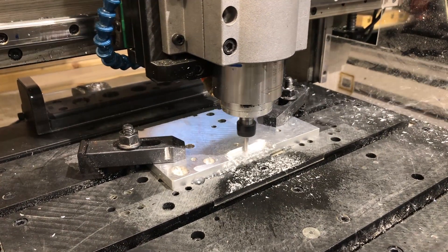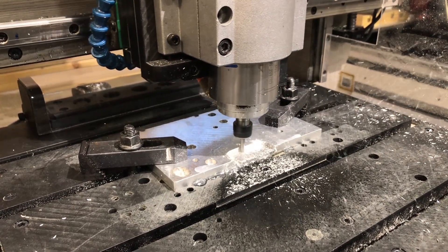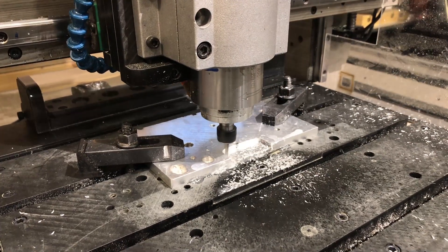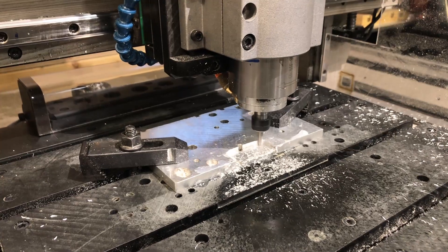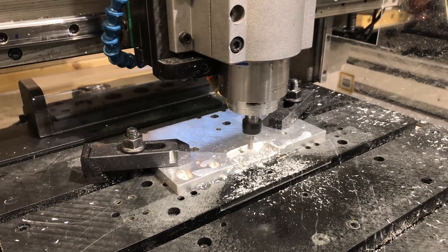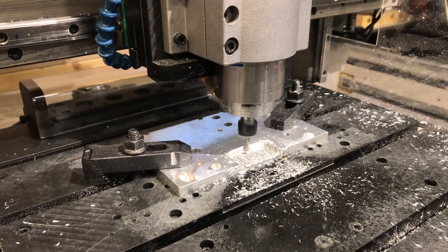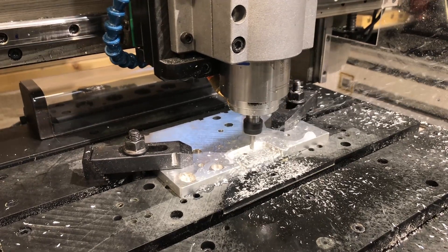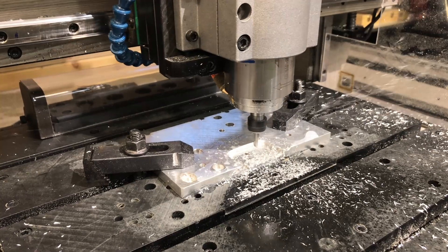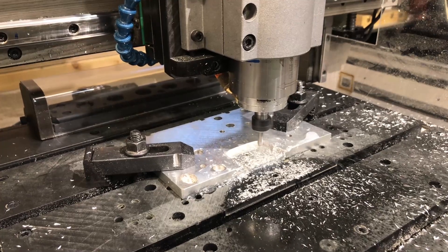Originally I just wanted a tool rack where I could use the spindle to spin the tool on and off. I thought to myself: could the spindle itself provide the clamping torque? I didn't really think it would be sufficient, but I figured if I could pick the tool up and drop it off that would save me time looking for my wrenches and tools. I assumed I'd have to put a pause in the program and tighten and loosen the nut manually to ensure sufficient clamping force.